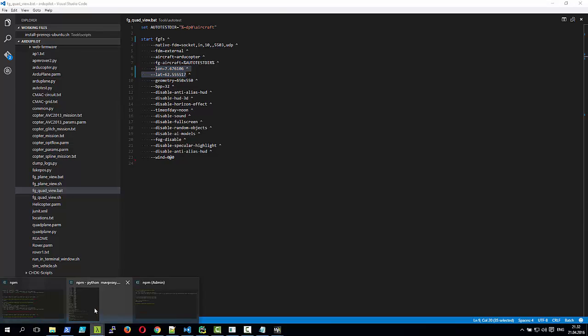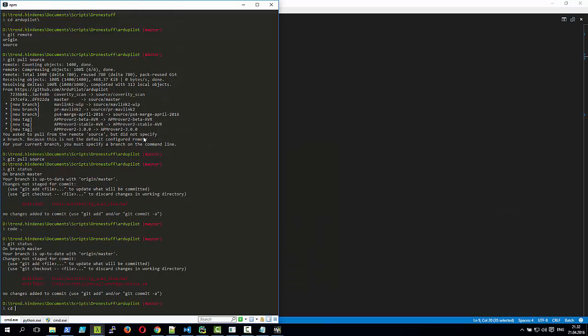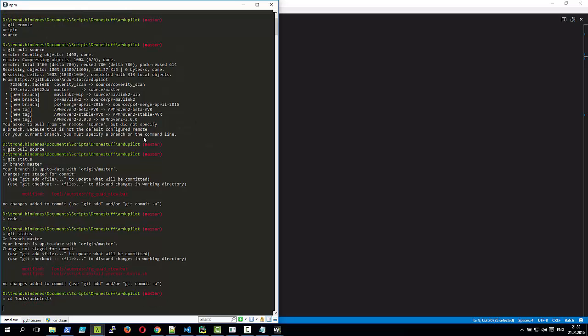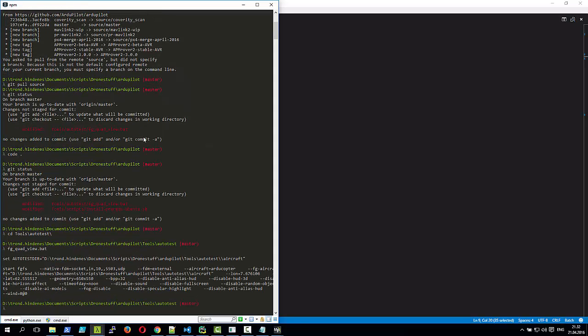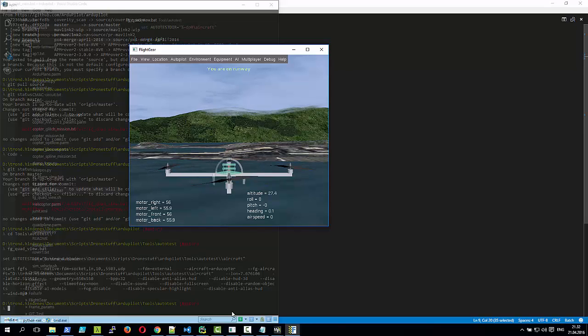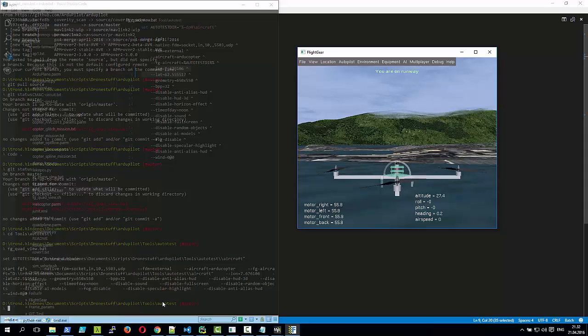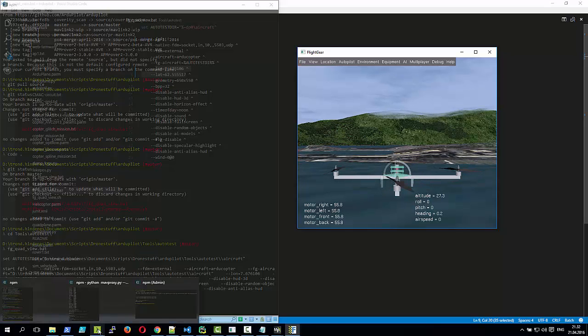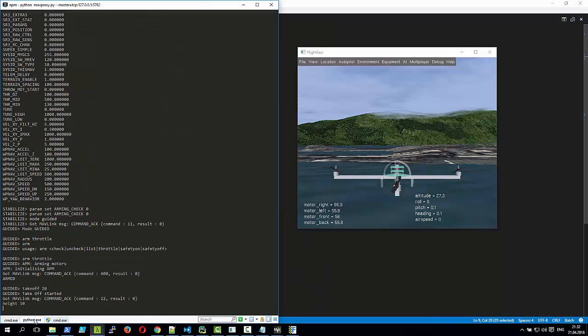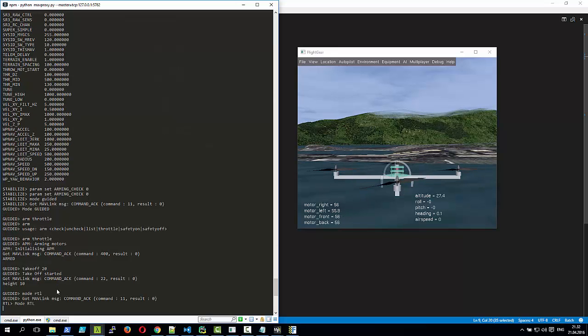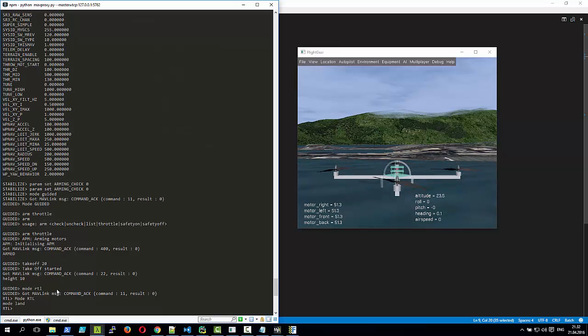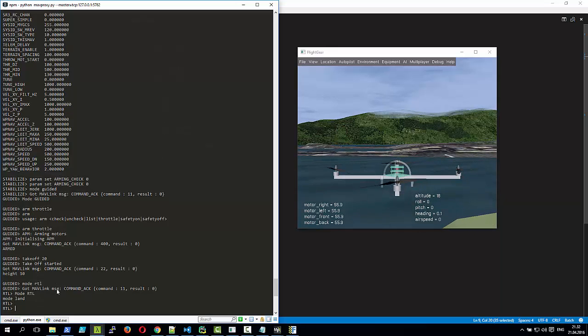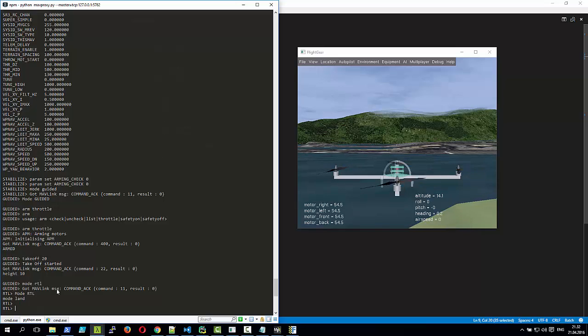So if I go to this directory, let's see, that's in Tools, autotest, fg_quad_view.bat. So there it is, and let's try and land this thing using. So as you can see in FlightGear here, it is actually coming in for landing, which means that everything is hooked up and seems to be working.